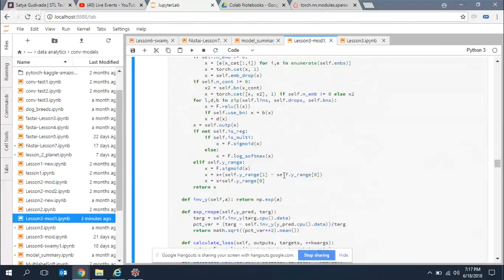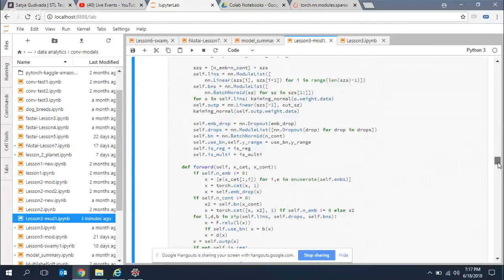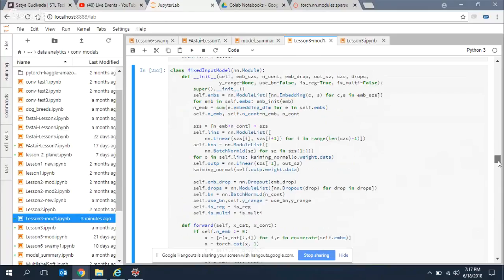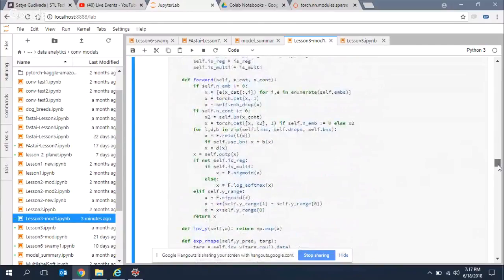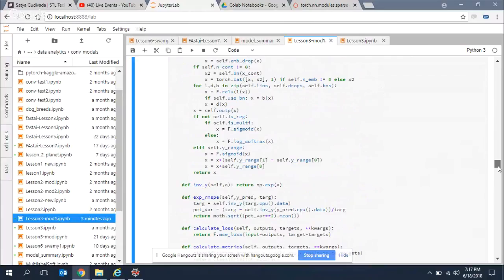And then he's saying self.y_range. Okay, so the Y range is where... I forgot Y range. If that Y range was none, then he's not even doing anything.